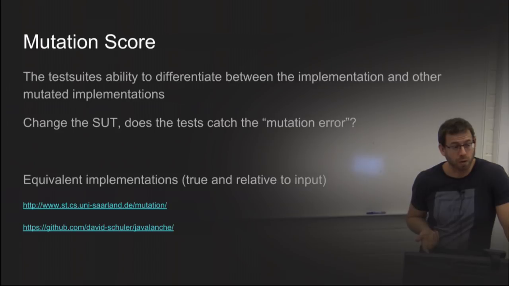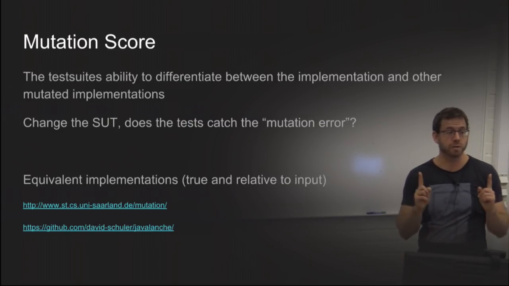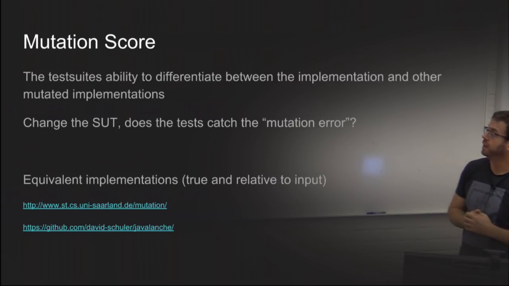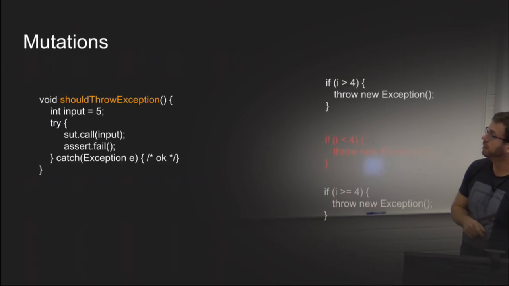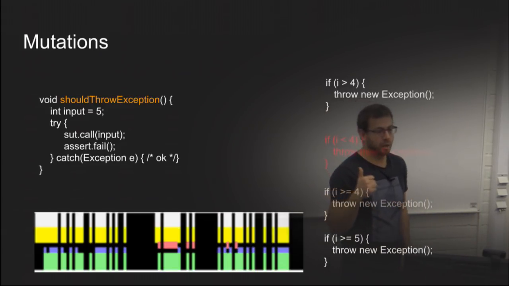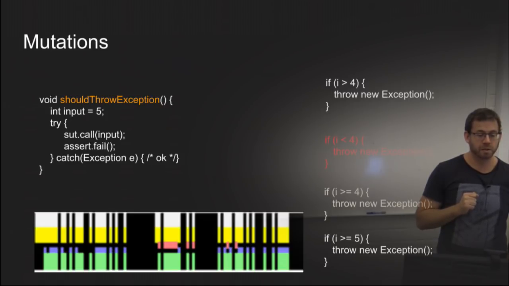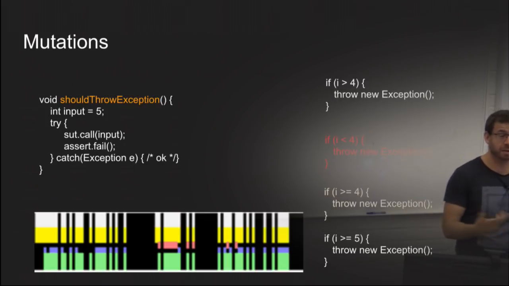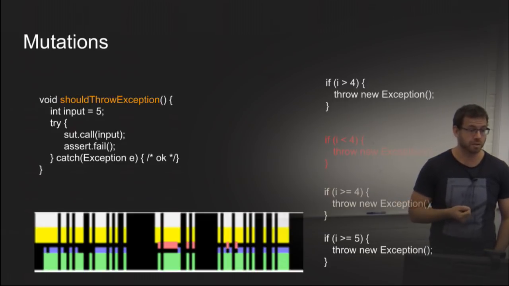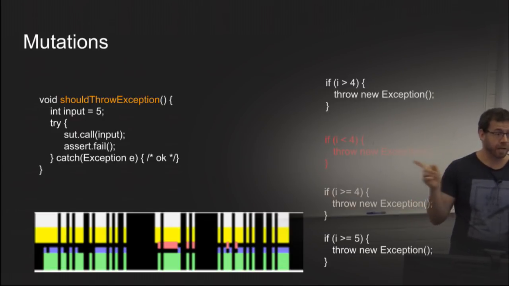If you're creating a mutation score, this becomes problematic because you create mutations automatically, but you can never decide if these versions are actually the same or not. That means the mutation score you create, for this one, we've created 3 mutations. The first one was detected, so that is 1 kill. The other 2 were not detected, so we find a 33% mutation score. A test suite where we added another test case where we send it 4 and make sure that it does not throw an exception finds 66% of the mutations, because we find 2 out of 3. But 66% sounds bad, when really we have an equivalent mutation.